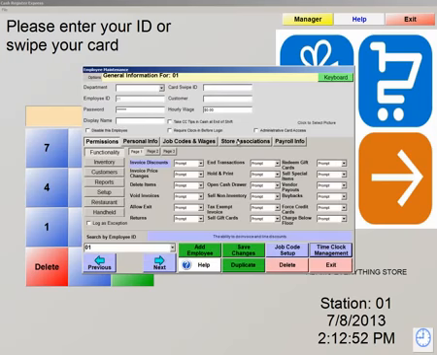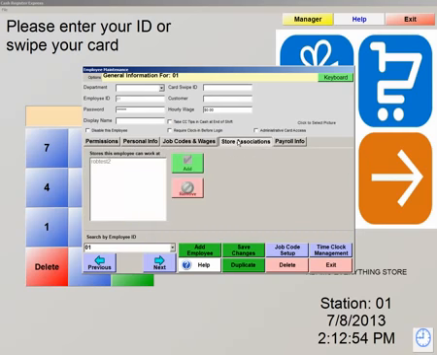Store association. As I mentioned, we have the ability to handle multiple locations, and as you can see, I'm activated to my web portal now, which shows Rob Test 2. Okay? Now, if I had more than one location, I could associate all my different locations in here, so my employee can work at whatever store that I own. Again, the web portal is basically your database on a secure website where it's sending and pulling information to all locations, so everything is communicating together.